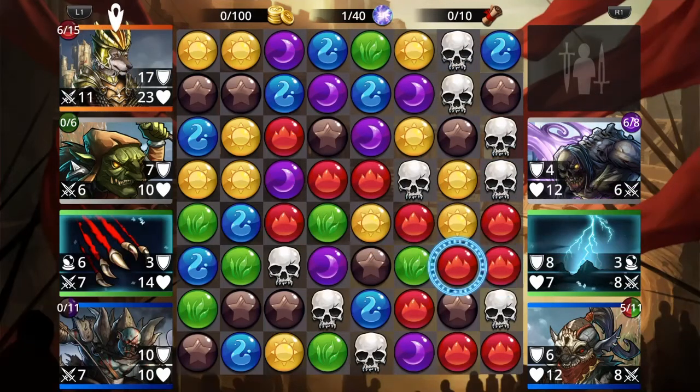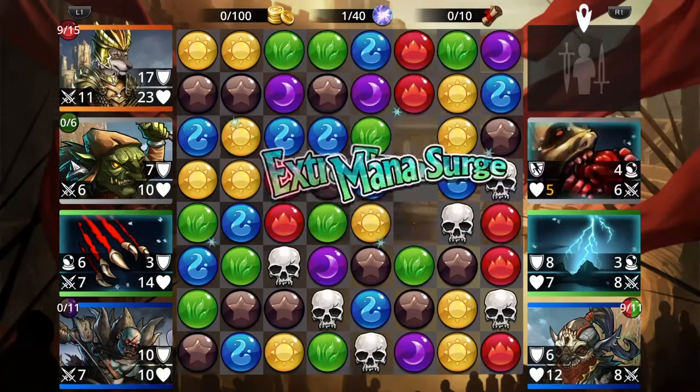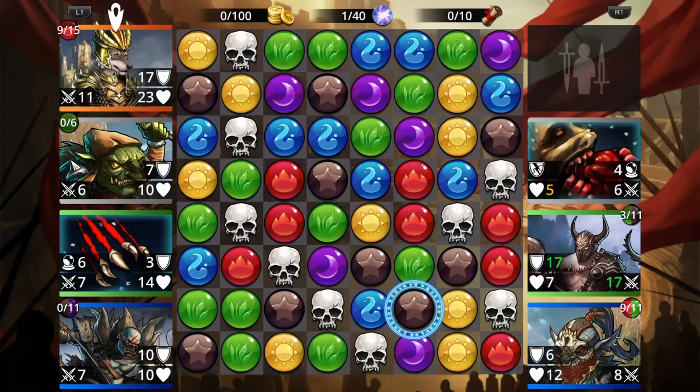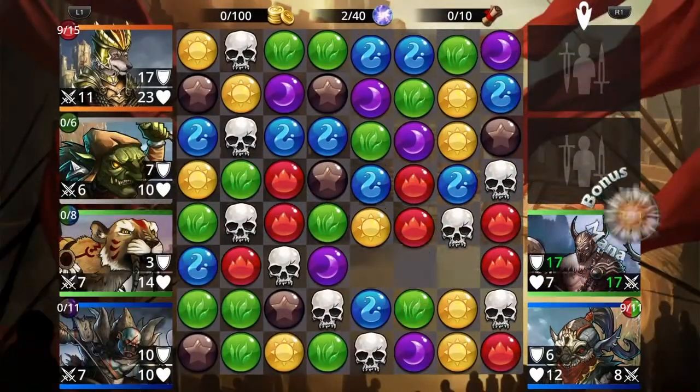We got Sabertooth up. We got skulls. I took red and got skulls both. On their team, I'd say the biggest threat right now is the Hobgoblin. Not too worried about the zombie or the Dragator.